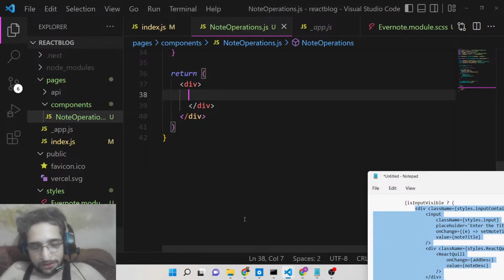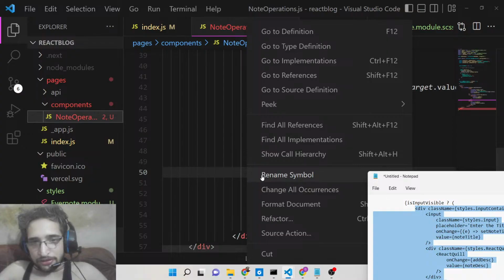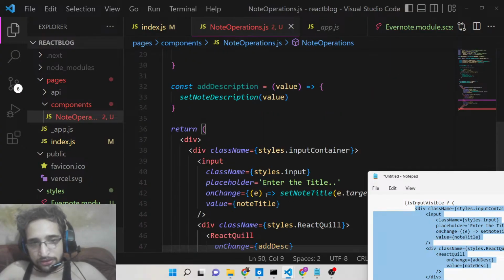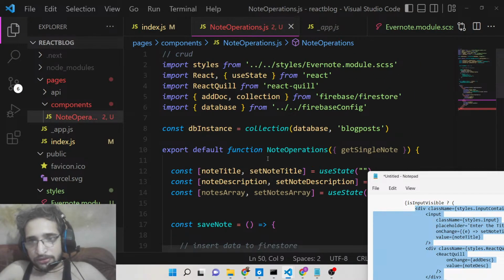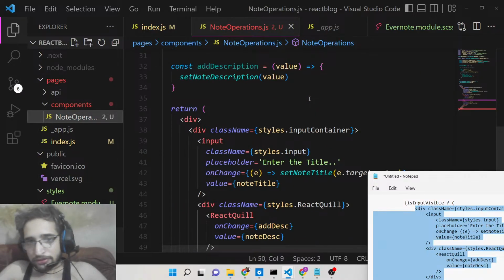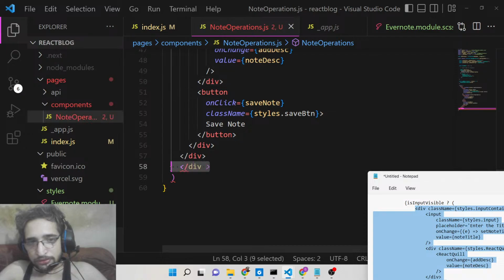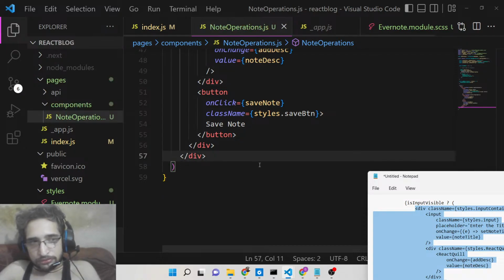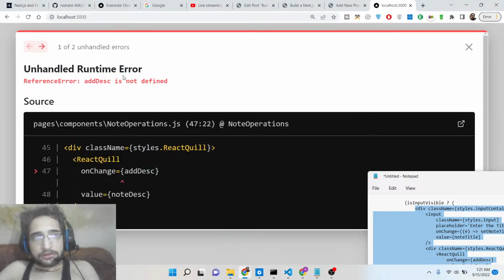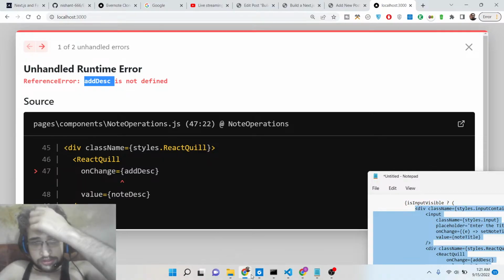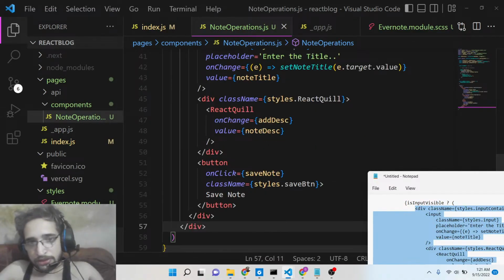Let me paste it. Format this document. So it is saying some error is there. So add description is not defined. Sorry, this needs to be add description.